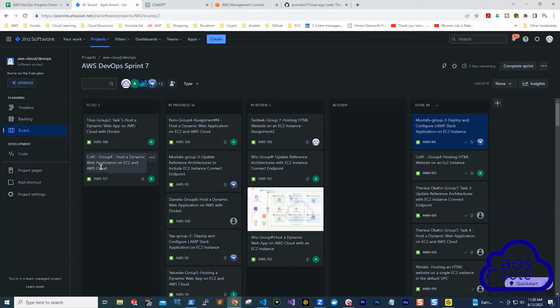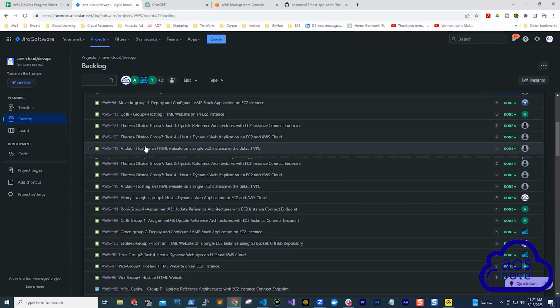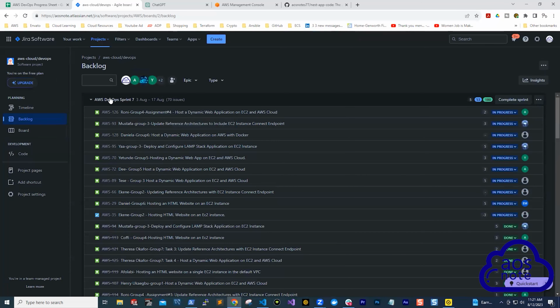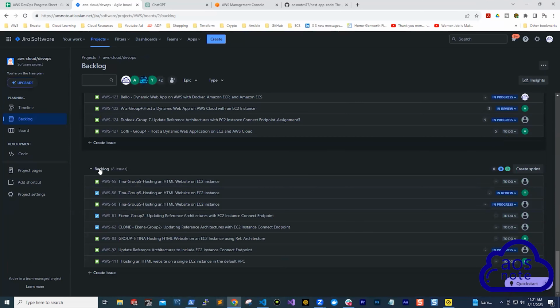And for those of you that have created tickets in the past and forgot to select the sprint, your tickets will be in the backlog. So if I go to the backlog here, and this is the current sprint, you'll see up here, sprint 7. If you scroll down, the backlog is here and you can see all the tickets. These are the tickets you guys have created that you forgot to select the sprint for, so they show up in the backlog. I believe most of you just went back and created another one.